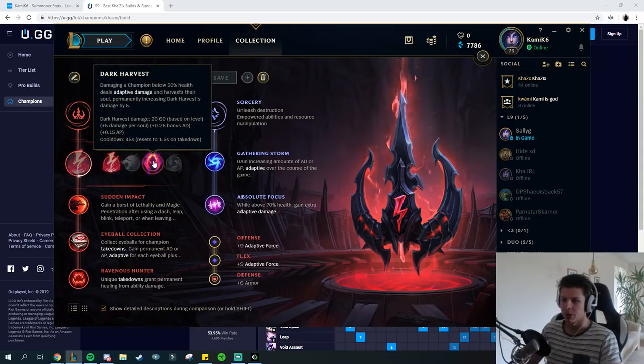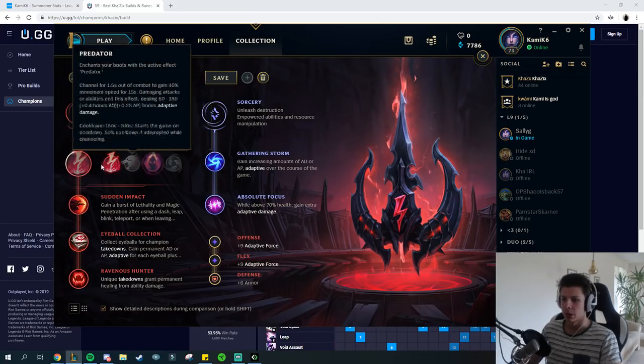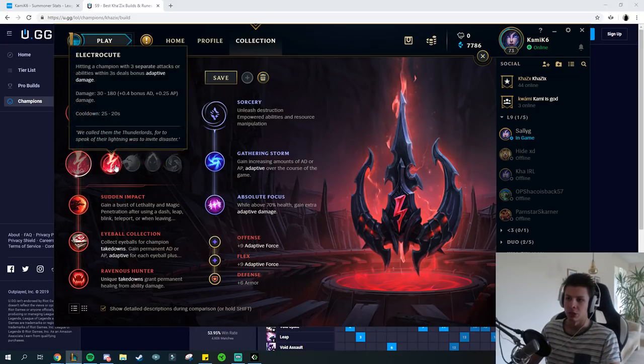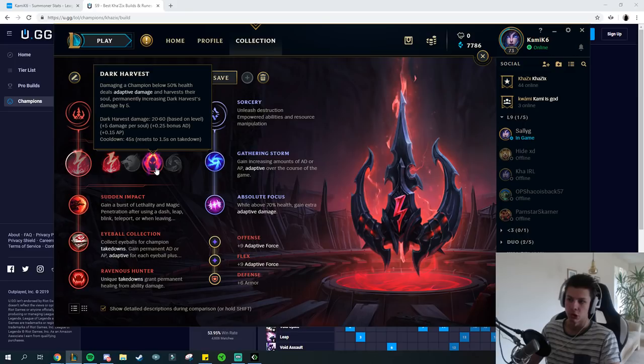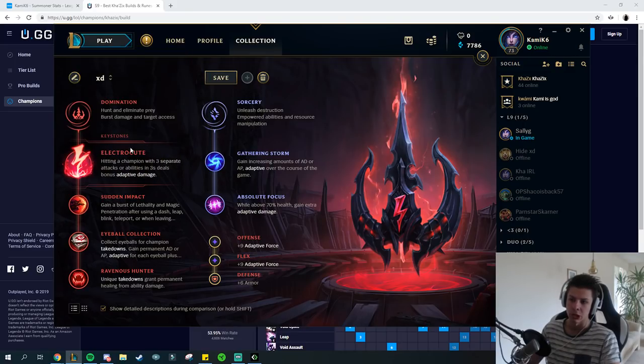People have been asking me about Dark Harvest, but the thing is that you need so many Dark Harvest stacks in order to make up the base damage from Electrocute, and even if you collect that amount of stacks, Electrocute will still have a higher bonus AD ratio compared to Dark Harvest. Here you have a 0.25 bonus AD, and here you have 0.4. So no matter what, Electrocute will always be stronger and the better Domination keystone.